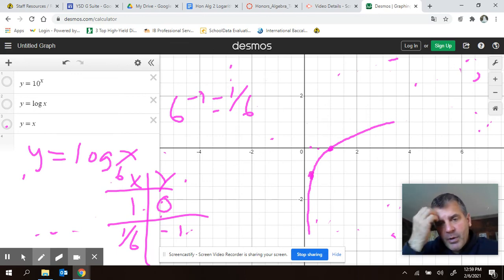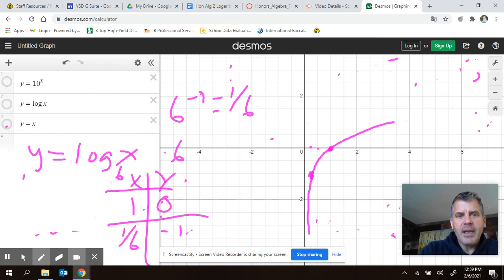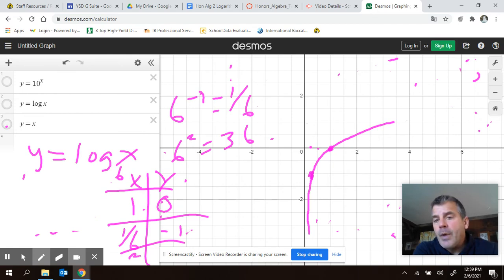And now you can keep going and say, well, I know that 6 to the second power is going to give me 36, meaning that if I put 2 into this function, it's going to result in, let me think, did I do that right, it's going to result in 36. Oh, I'm wrong. That's not true. It's more along the other way around.